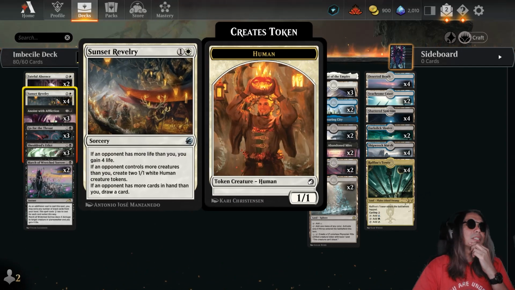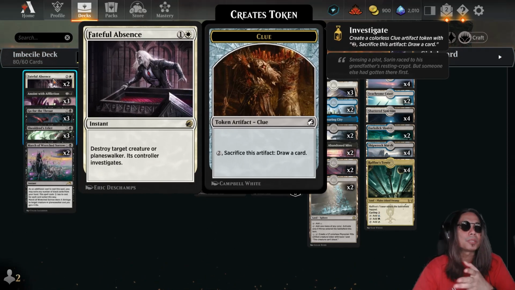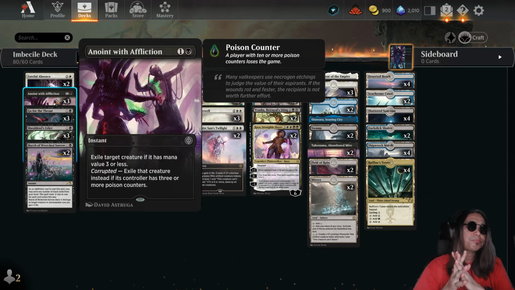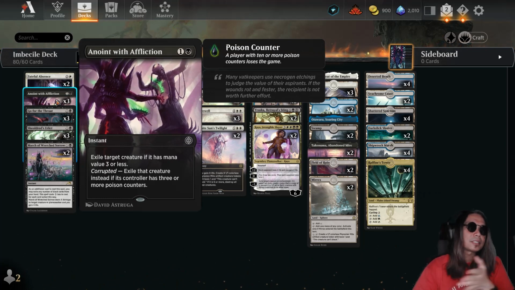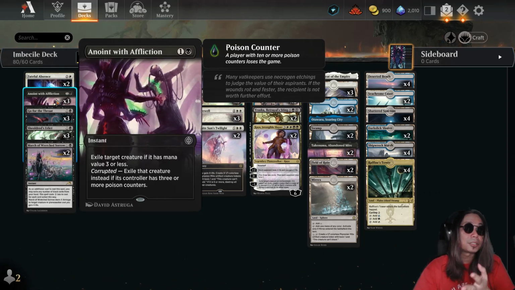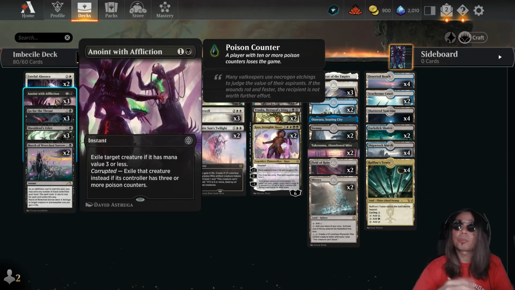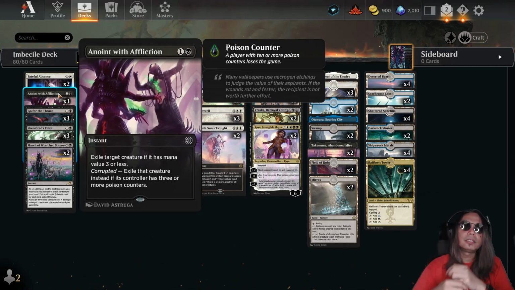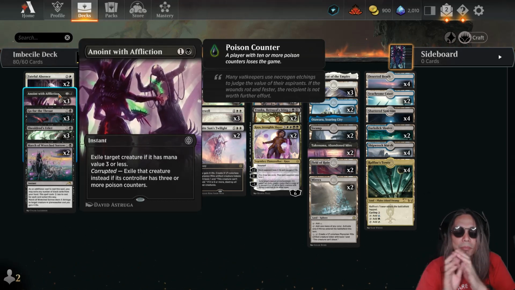So we got two copies of Fateful Absence. Destroy target creature or planeswalker, instant. We also have the new Anoint with Affliction, a very effective card. It exiles target creature if it has mana value 3 or less. But when your opponent is corrupted, meaning they already have 3 or more poison counters, you get to exile any creature with any amount of mana cost.